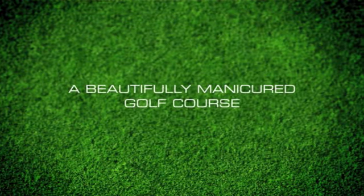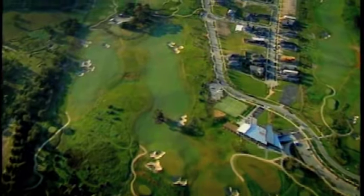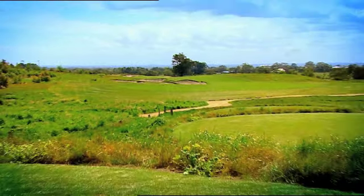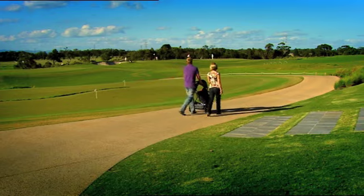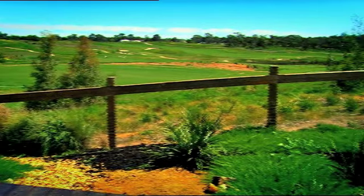The homes are surrounded by a manicured golf course, allowing residents to enjoy the stunning wide open spaces. We wanted to get away from the city, and golly, I've got about 20 people at work for me that I don't really pay, that look after my backyard, as you could probably see. We know that we're going to have that in 10 years' time. It's still going to be the same. I'm a 3-game-a-year golfer. We didn't buy here for the golf. The golf was a bonus. We just bought here because of the facilities. I love my golf, so I won out, I suppose, getting to move here. And Christy was happy to come here because of the great views and great environment.